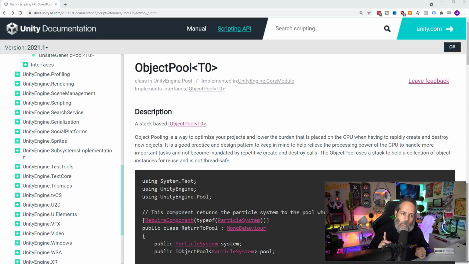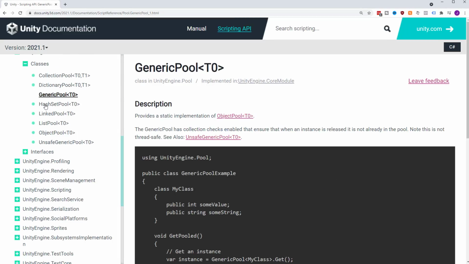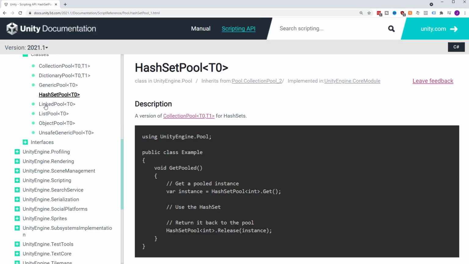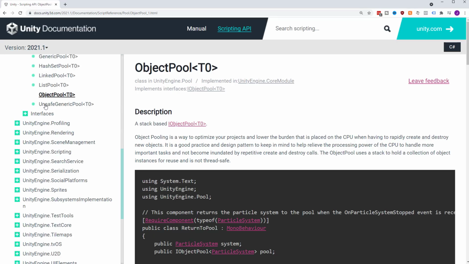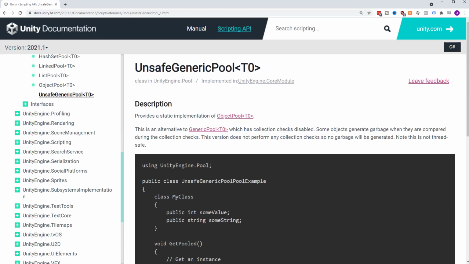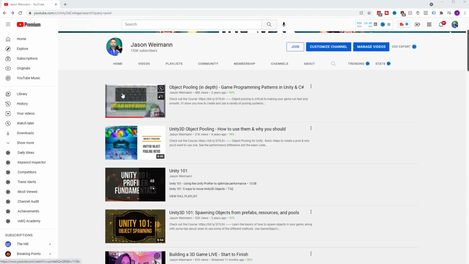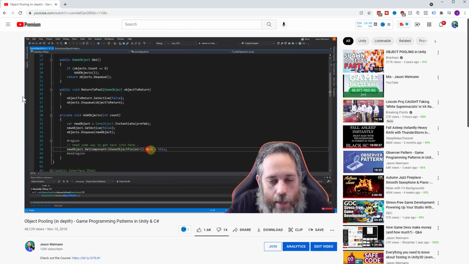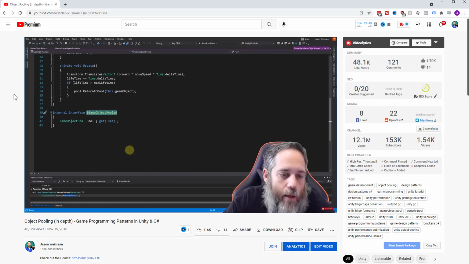Well, the reason I'm doing another video about it is because Unity now has their own object pool classes. There's a variety of them that allow you to do a couple of different cool little tasks, but really the biggest part of it is that they allow you to have pools without writing any code. I no longer have to go back to my old libraries and pull in a pooling class or look at any of my old documentation or my old videos to see how did I do it that one time. Instead, I can just use the built-in classes.